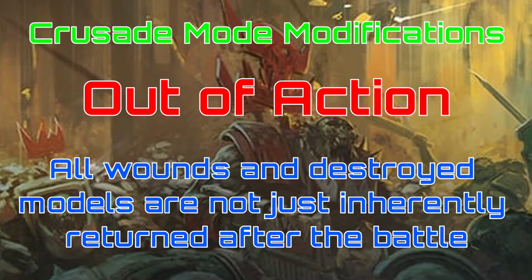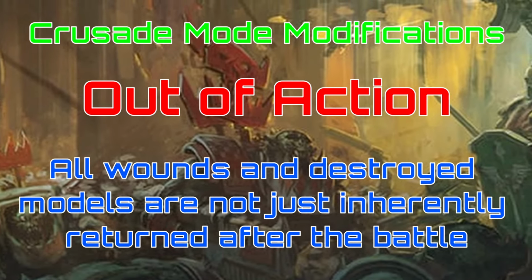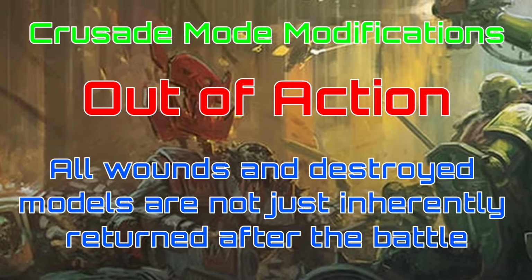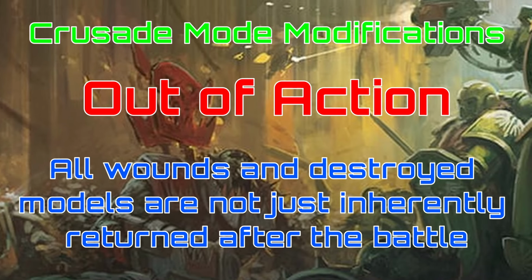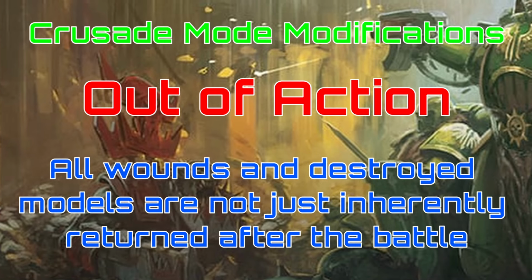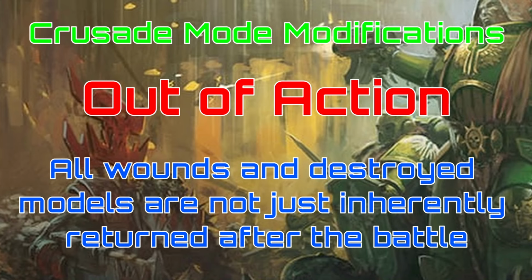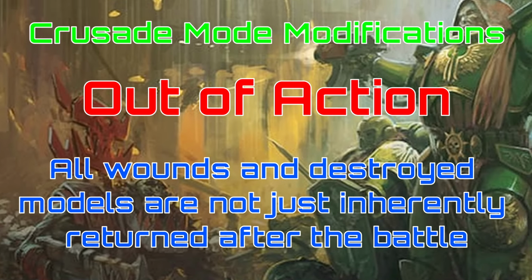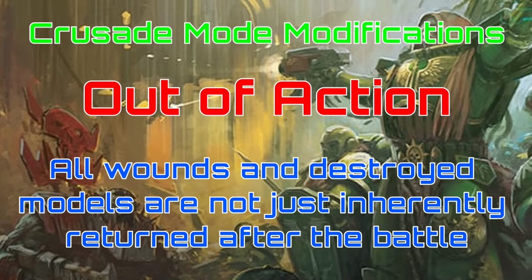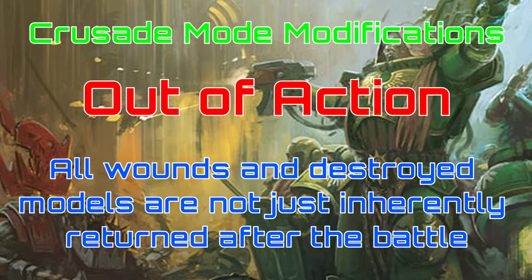Out of action, all wounds and destroyed models are not just inherently returned after the battle. Due to obtaining multiple buffs and resources, we feel we need to self-impose some debuffs. Units are getting buffs, and we don't want you to just heal them right away. There are ways to heal them with the CRP and HRP. In the regular Crusade, after the battle, your units go back to full health. We felt that was a little too friendly.